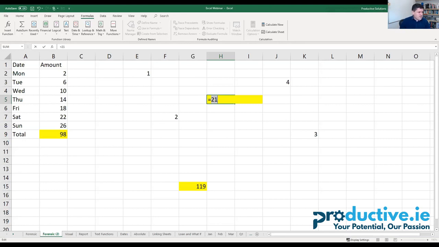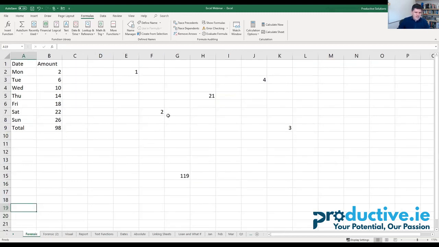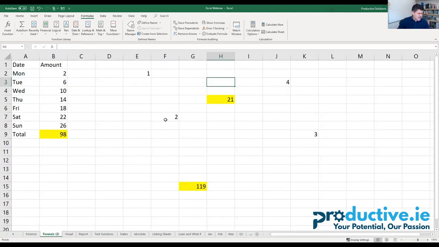And I may actually record it at a slower pace, just because we are going a little bit fast in the webinar. Okay, so I'll just do that one last time because that's quite important here. I select the entire formula, I hit function key 9, and it forces Excel to calculate as such. If I want to keep it, I press enter, and now I can see that's simply a 21. But there's no problem doing this because remember, I made a copy of my original spreadsheet. So this is purely an audit and understanding of what's going on in my Excel. That's just giving you a helicopter overview of how you audit Excel.